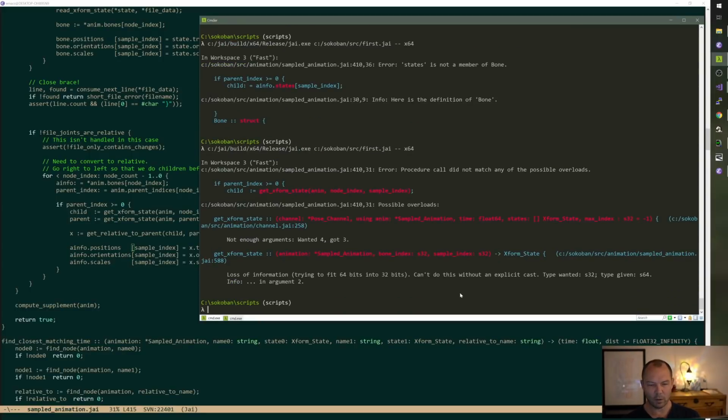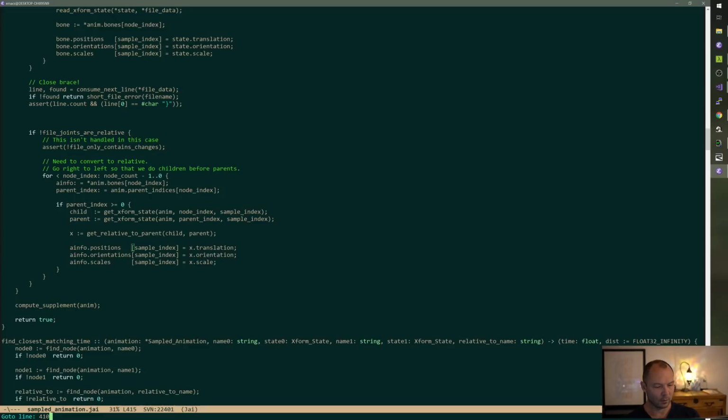Okay, get xform state. Did not match any of the possible overloads. That's again going to be an S64. Right.